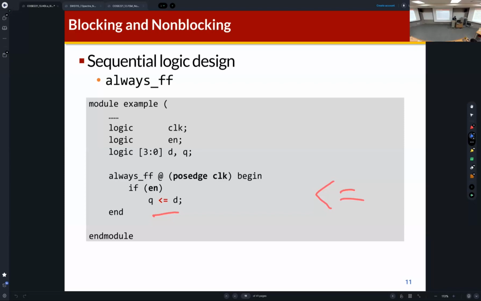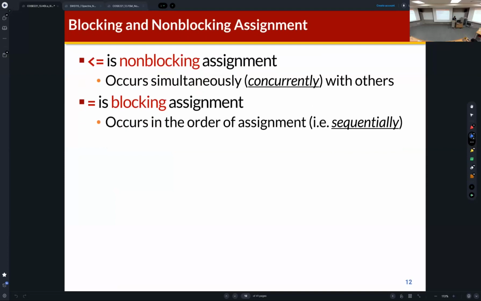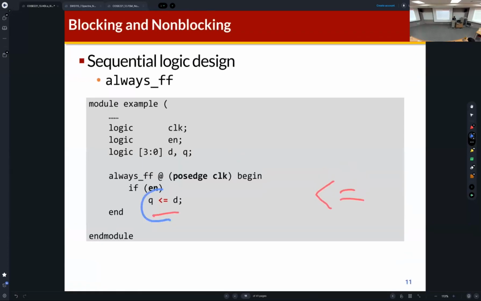Then what is different? Actually, there are two different assignment modes in SystemVerilog: non-blocking and blocking assignment. Non-blocking assignment means that the right hand side values are assigned to the left hand side signal.